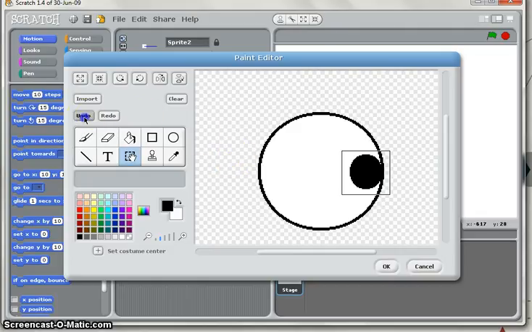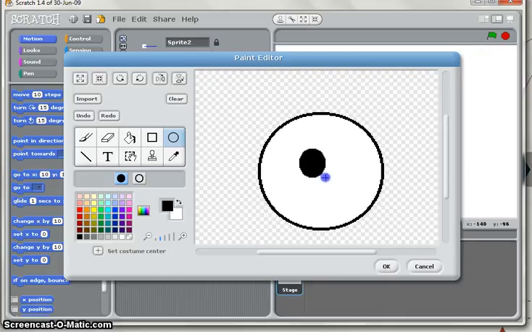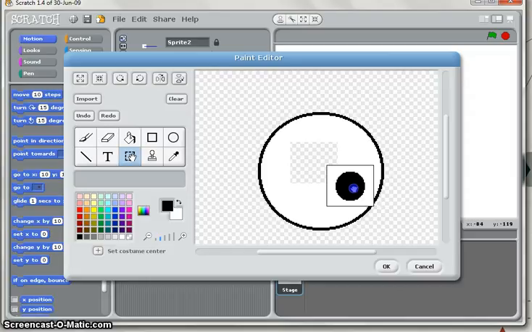If I undo that, I'll undo that as well. If I'd drawn the circle inside, pressing the black one like that, and I wanted to reposition it by selecting it, it would have taken the white background with it. Can you see there? There's the checkered background there again.